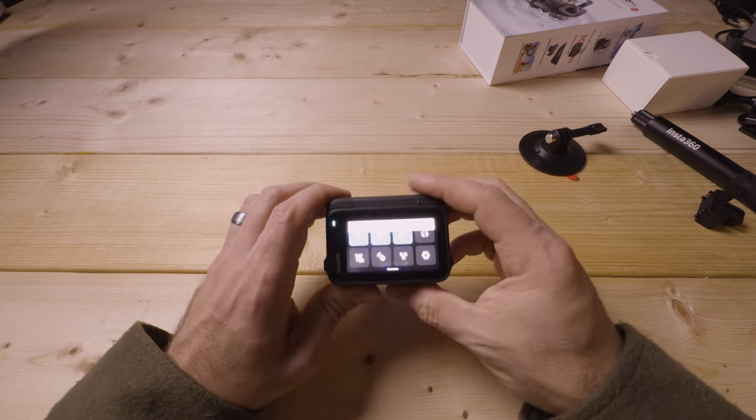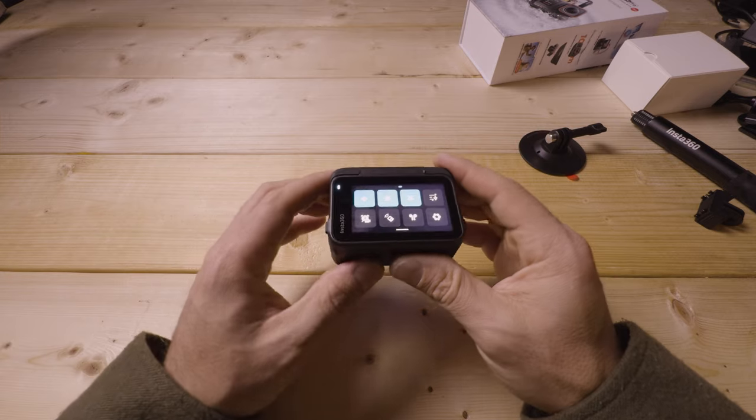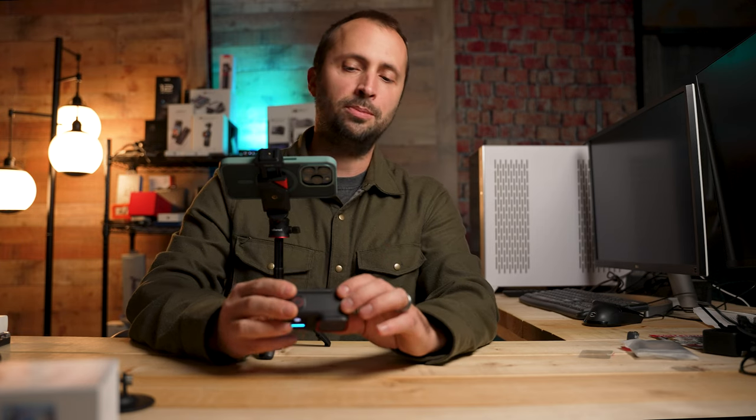This next button is the grid. And this is going to be the couple lines sideways and vertical. I like having that grid on. It helps me with framing whatever I'm filming, so I'm going to keep that on.